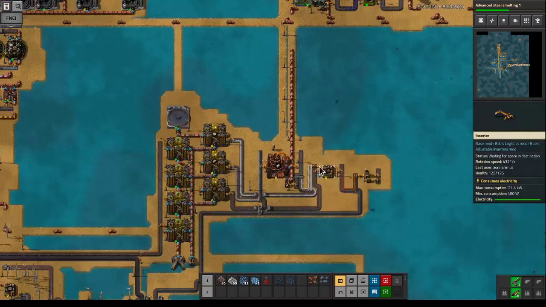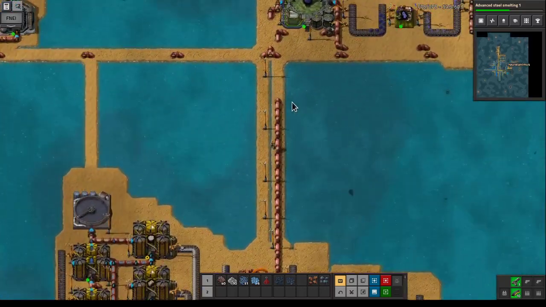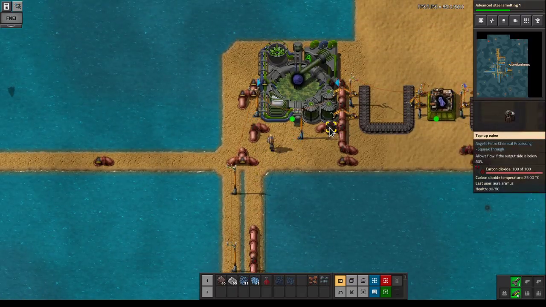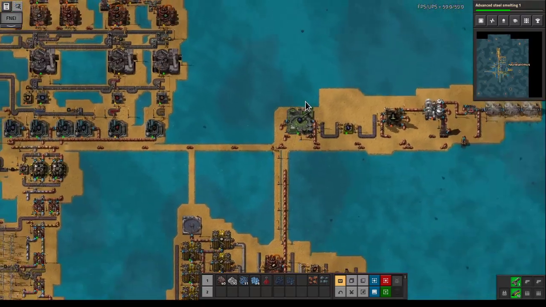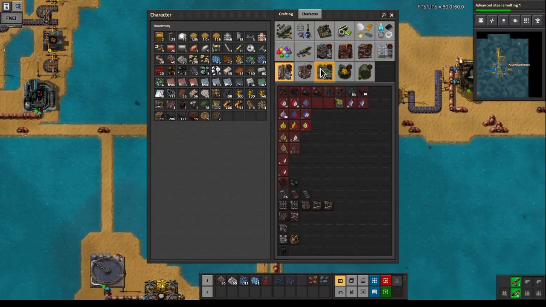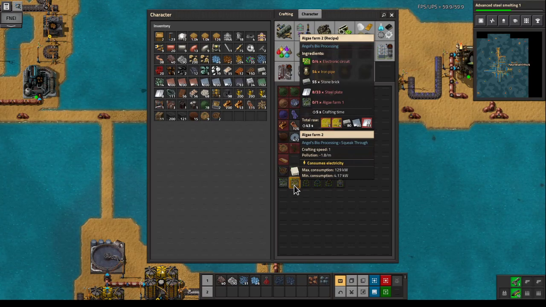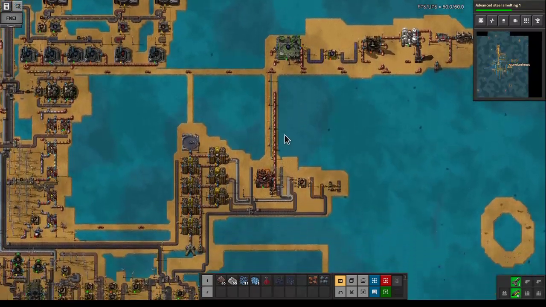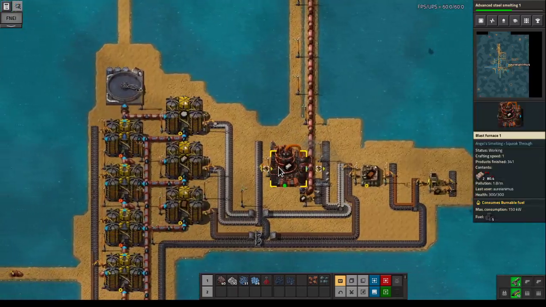Yeah, this is full up, right? So why is this full up? I guess because we have a top up valve over here. So we could probably use a bit more. We could also upgrade this to a higher level algae farm. That's probably not a bad idea actually.